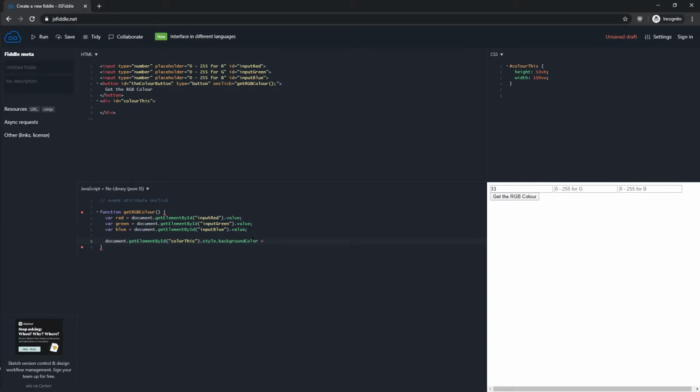Now let's think for a moment what we actually want to get here. We know that RGB values are set like this: rgb, parentheses, X, Y, Z, with the commas. But if we just type this like that, we're going to set a value that really doesn't exist in our JavaScript.